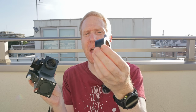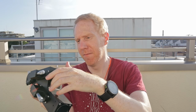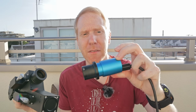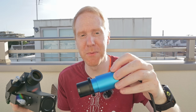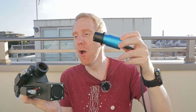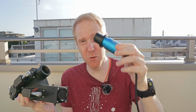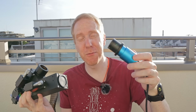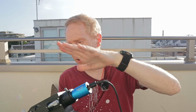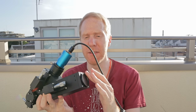And for that, you need an M42 to 1.25 inch adapter eyepiece. So you need to provide that yourself. It's not coming with the kit, but then you can insert a camera. I'm using the Toptech. Well, it's MLAstro branded, but it's actually Toptech G3N678M, which is the recommended sensor for this particular thing because it has 2-micron pixels and it is large enough to take a full image of the sun in a single scan. And I can insert it into here, close that off, and now I'm ready to really calibrate this.